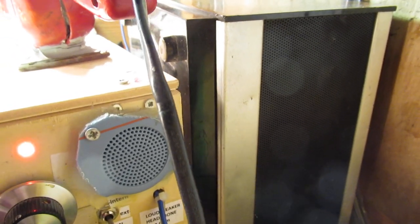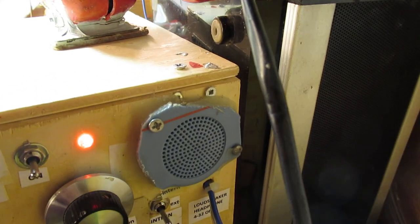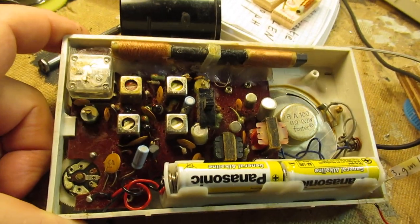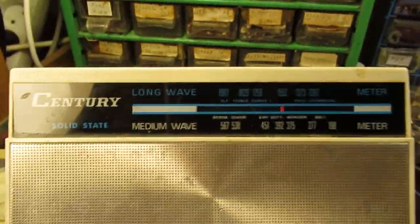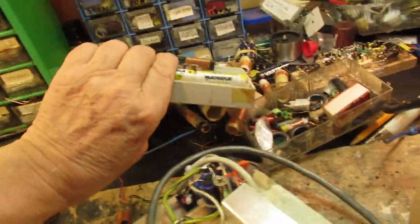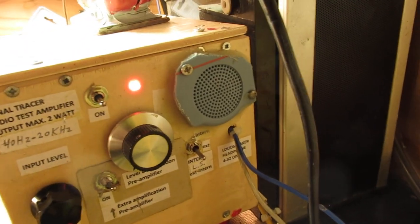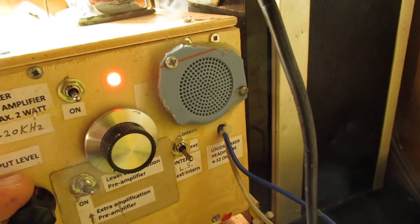It's very, very weak, and the radio does not work better compared to this 1980s radio called Century. Beautiful brand, of course, no one knows that brand, but it is a good brand. It was a good brand. And perhaps I will switch it on for a moment so that we can compare it.